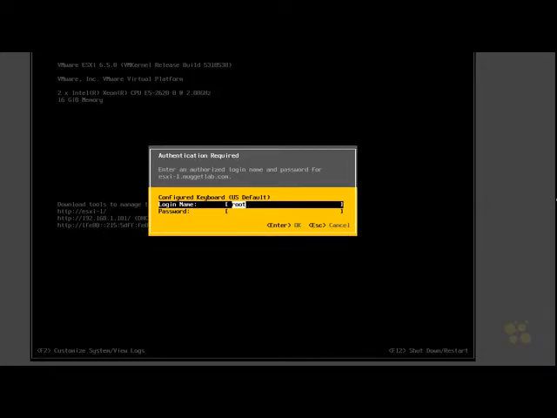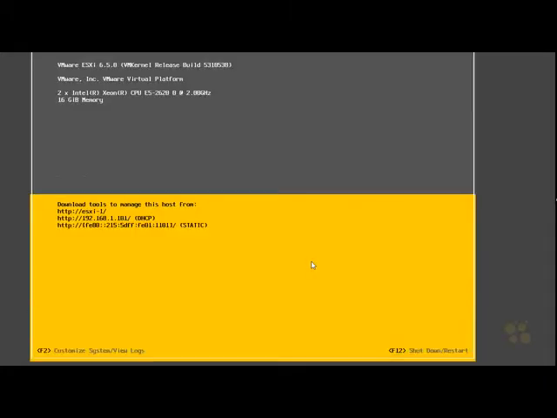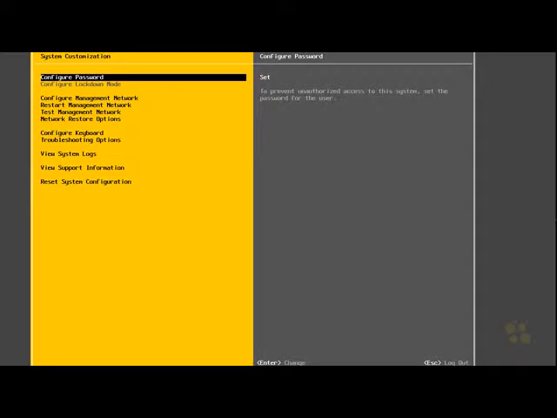Now the default username is root in lowercase, so we'll use the down arrow key and then we'll put in the password in the password field. And if you want to use the shortcut from the lab environment to go ahead and simply paste that password in, as we discussed in the previous nugget, please feel free to use that feature. And if you do, make sure we click back in this field so that the lab environment knows we're talking to this computer so we can continue to press enter for OK to log on. So we'll press enter, give it a moment to initialize, and here is the DCUI that we can now work with.